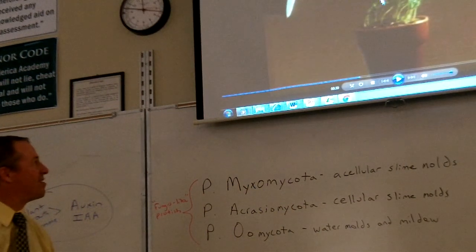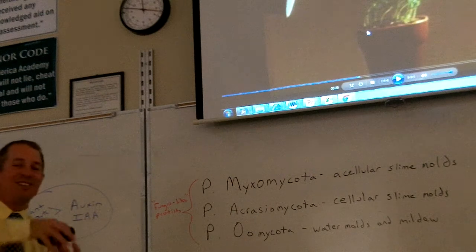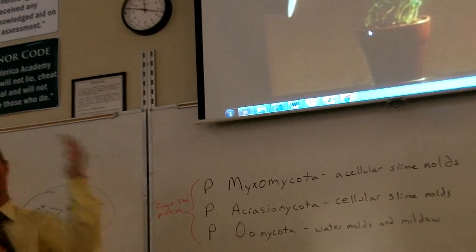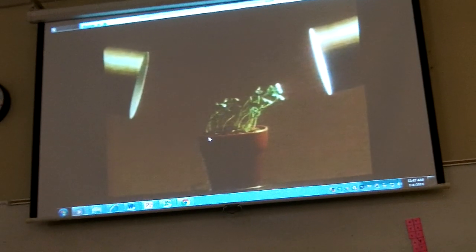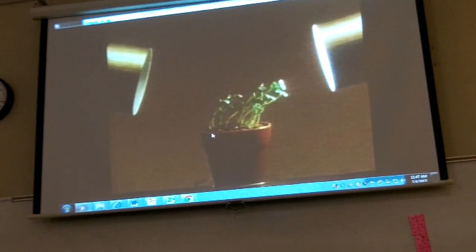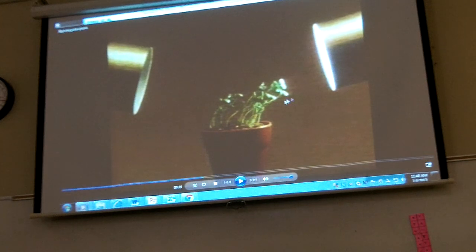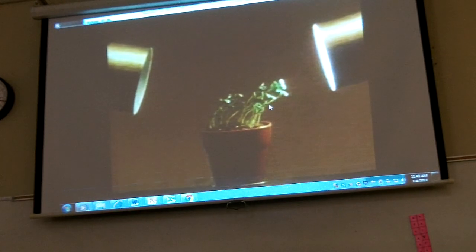So on the dark side, the cells elongate, plant bends towards the light. Because on the dark side, the cells are manufacturing growth hormone. There is some signal that the cell picks up. Some signal coming from the light that stops the manufacture of the hormone. And so on the dark side is where the hormone is manufactured.